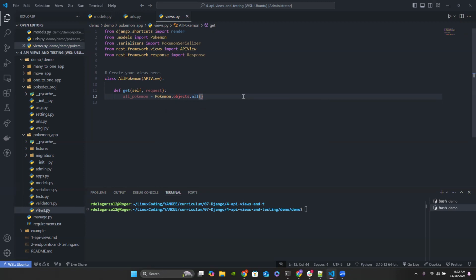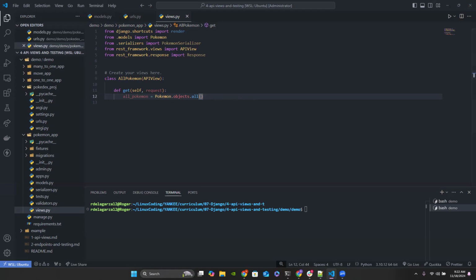Awesome. I know the admin side is pretty nice, but it doesn't do you much use when you start working with the views. So as nice as it is, it's important to know how to use these queries. So this all Pokemon variable should now hold all our Pokemon.